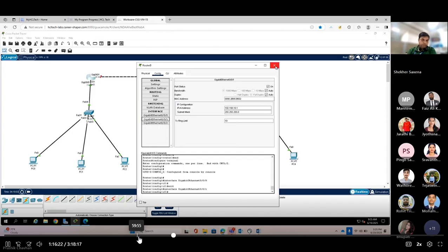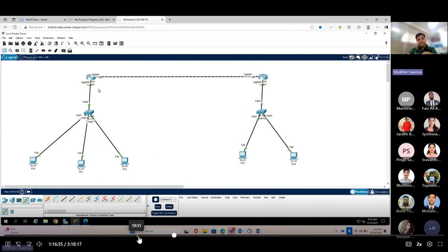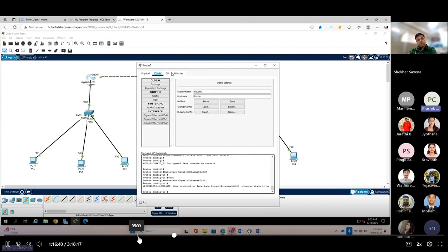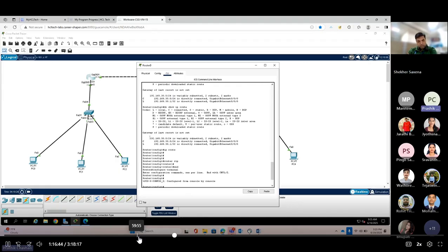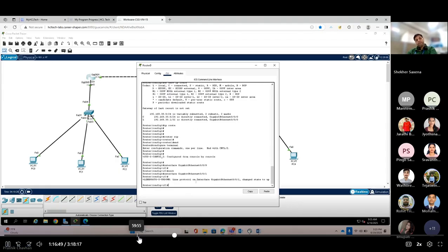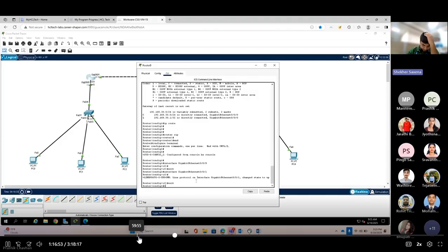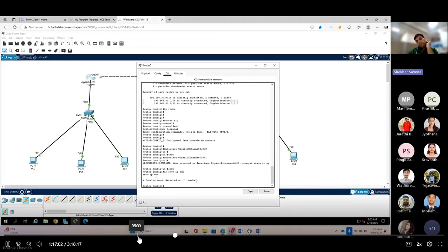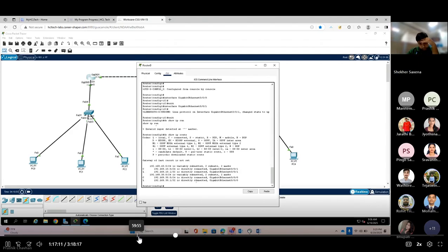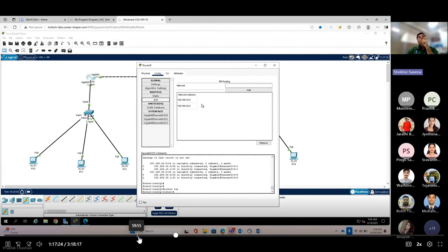Check here. Gig 0/0/1. Okay. Here you forward this. Yes. Okay. For me, it was only showing the router while I'm writing show IP, it doesn't show. Now type again. The port was down. Do show IP route. Okay. RIP you have not applied yet. I have done. No, RIP you have not applied. Type show run. It's there.